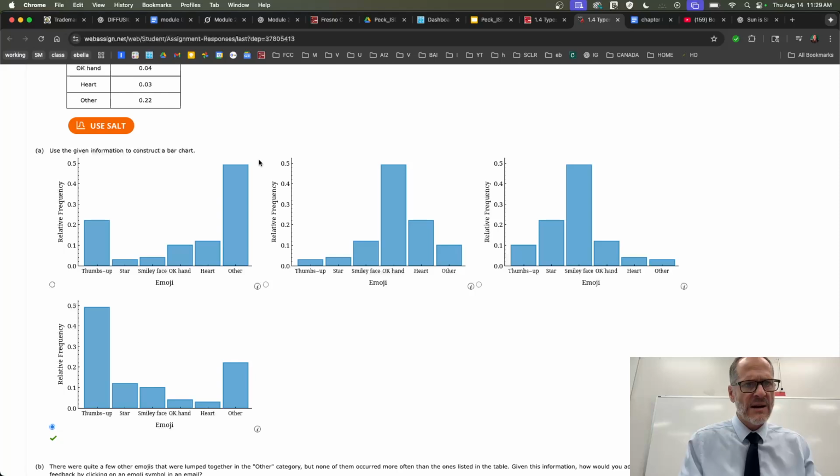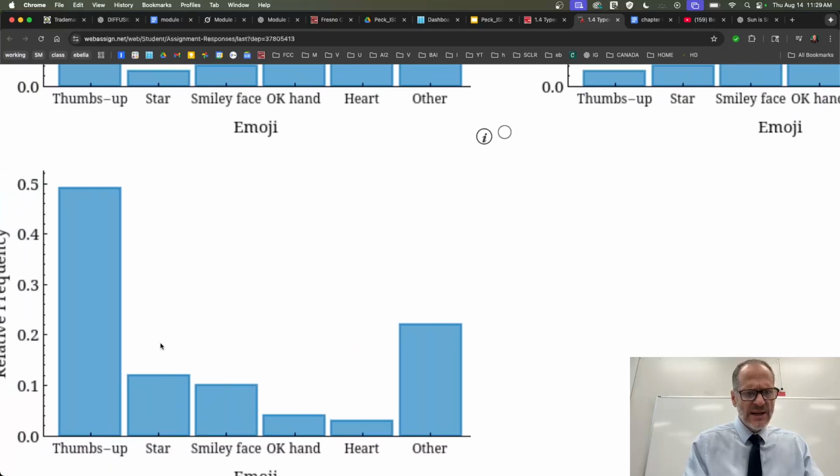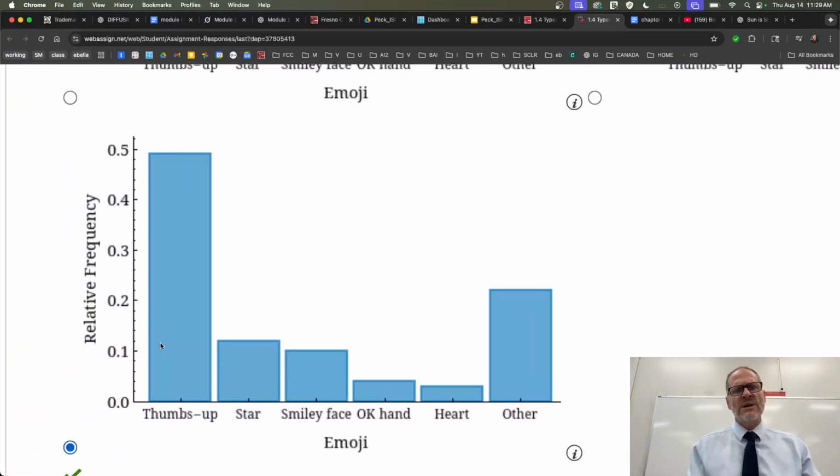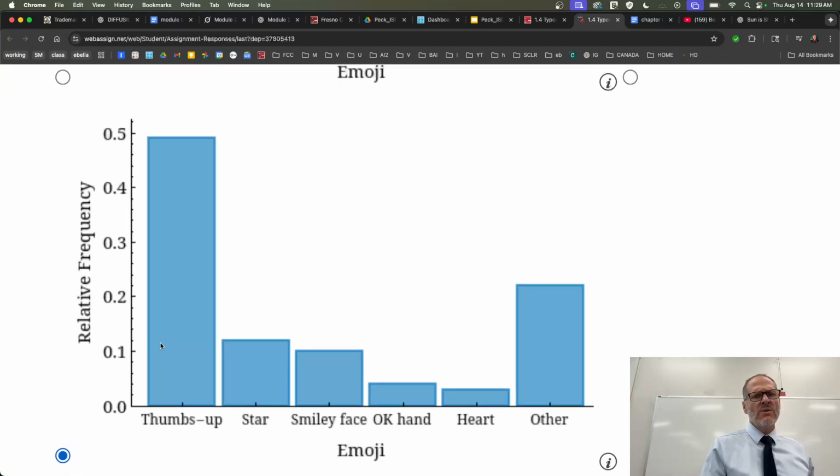So here is a histogram, and here we're using some sort of categorical data. And this is the one that was the right answer, so I'll zoom in on that, right? But here we asked people, hey, we're a company, and we want to know which emoji makes the most sense for our customers when you like something that we did. Which emoji should we have? This is the hypothetical situation, we asked our customers that, and out of 100% of customers, a certain percentage said they liked the star, some said they liked thumbs up, right?